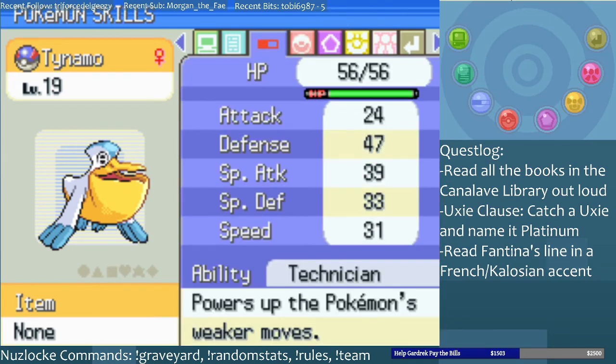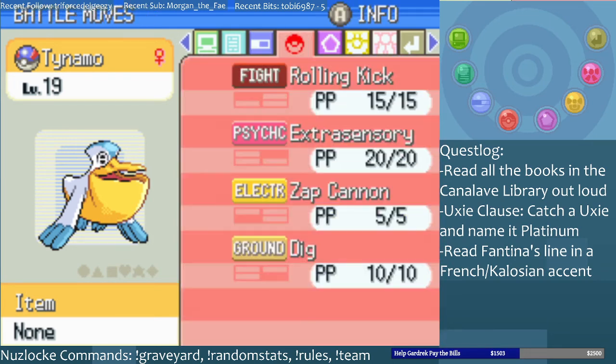So I'm interested in Tynamo. I mean, I don't know if it's strictly better than anything we already have on the team, but she's not useless either. She's interesting. I have to look up how low the base power has to be for technician to work, though, because I don't know.